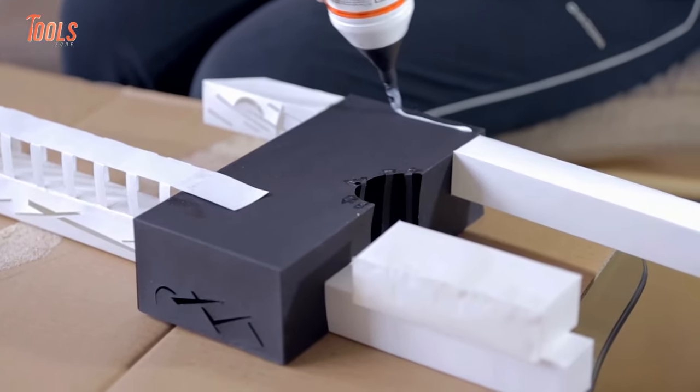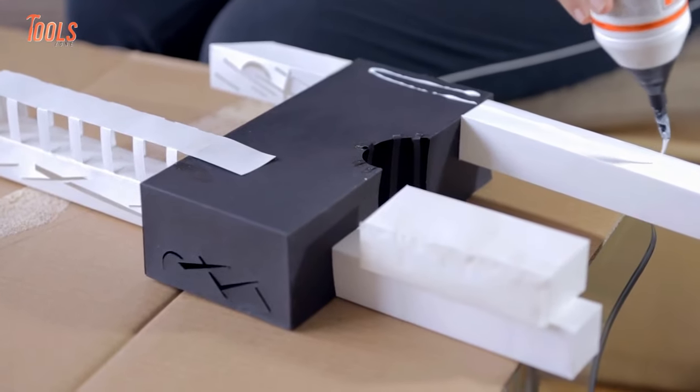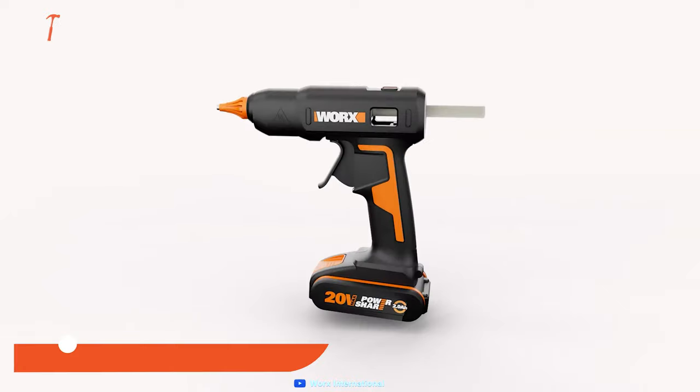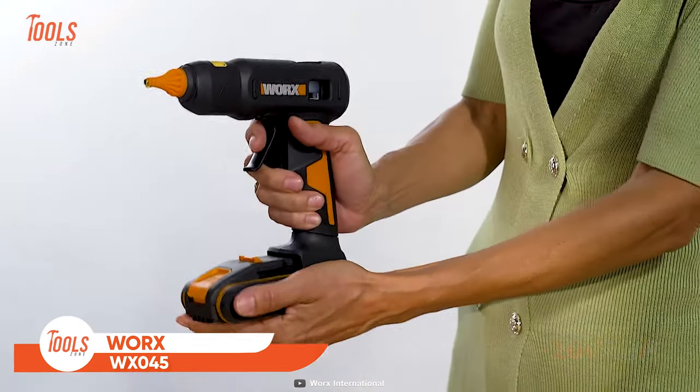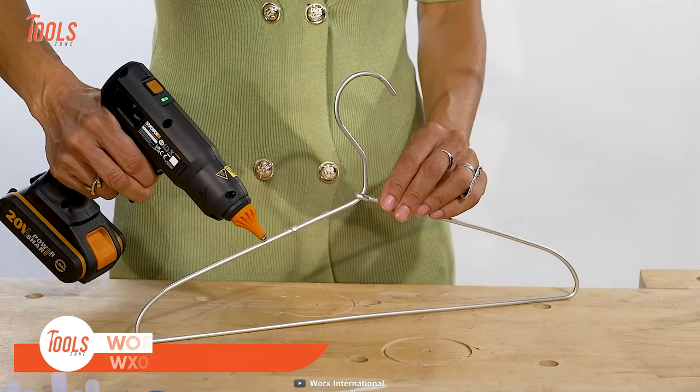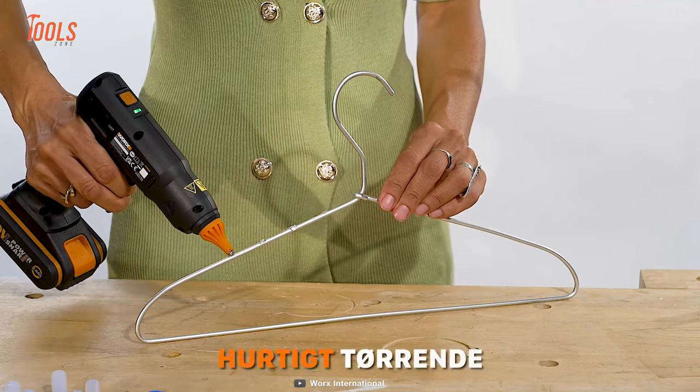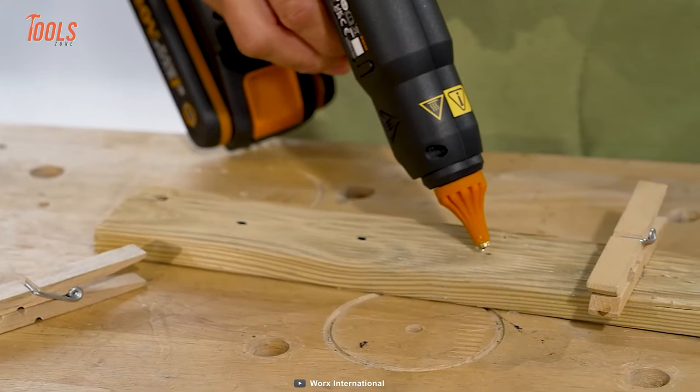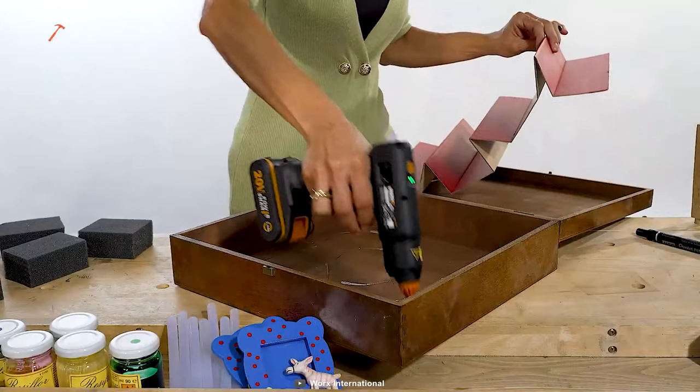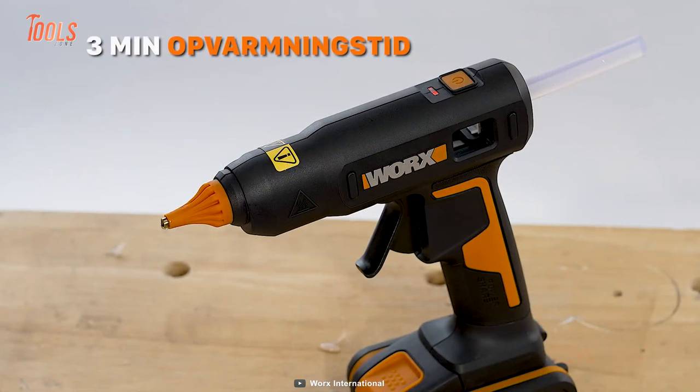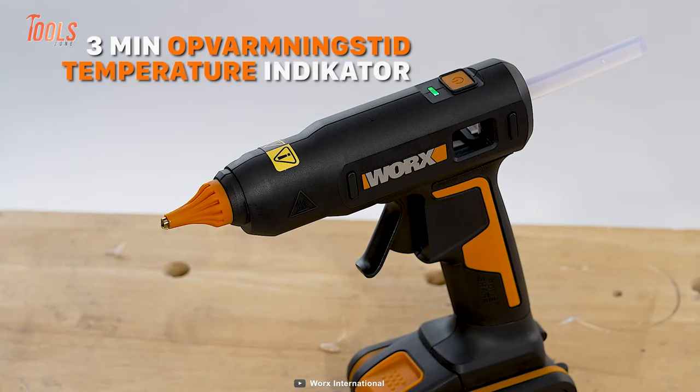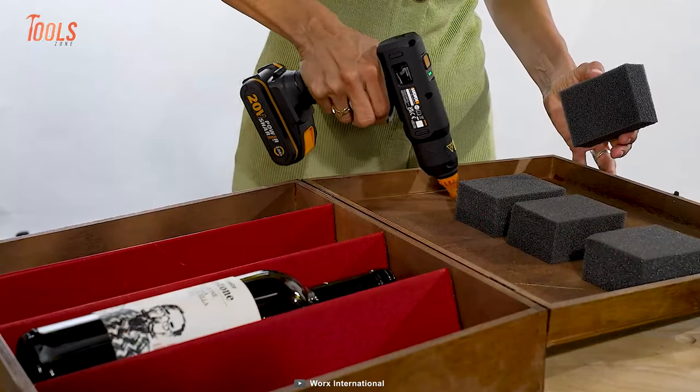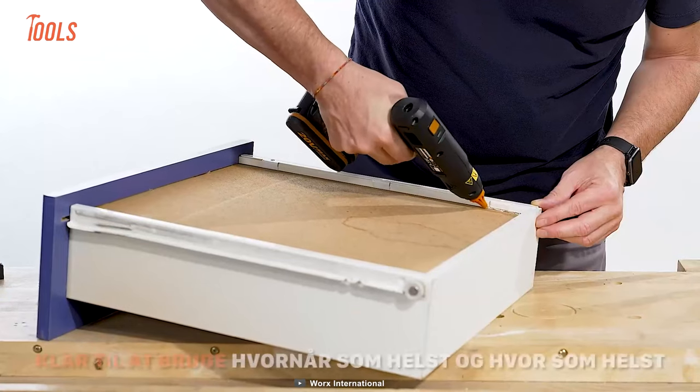No matter how experienced you are in the field, using a glue tube and applying by finger press isn't a wise choice at all. With that in mind, you should go with this WORX WX 045. It's a 20-volt hot glue gun with a micro ergonomic design which lets you get optimum control for precise operation. You can use this gun with the Maker X system of portable crafting tools. And there's an LED temp indicator that informs you whenever the gun is ready to fire. On top of that, it heats up pretty quickly and gets ready in no time for the action.